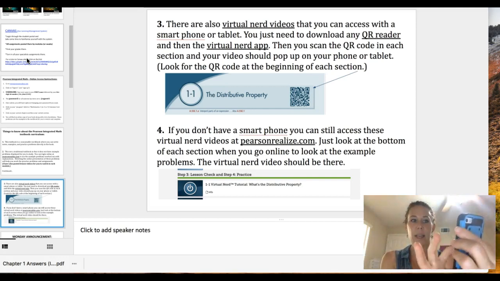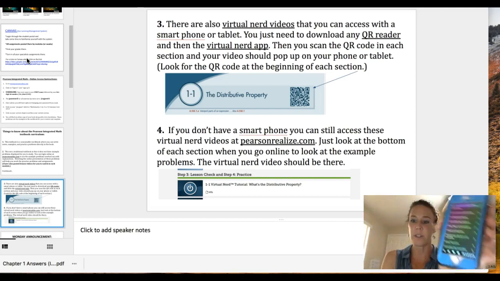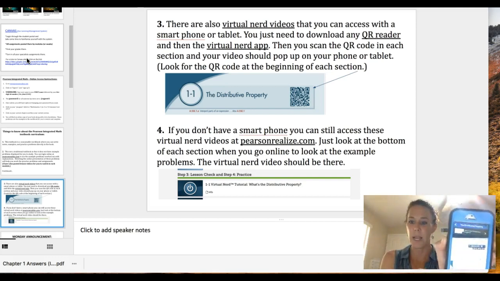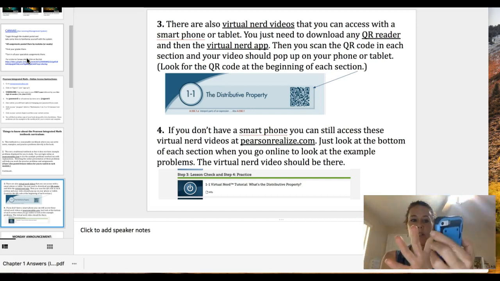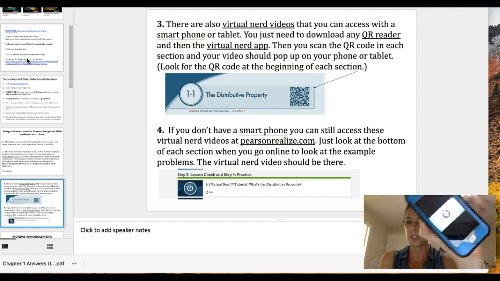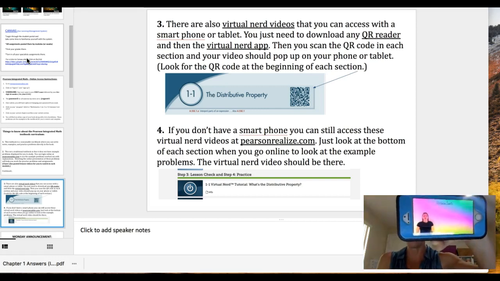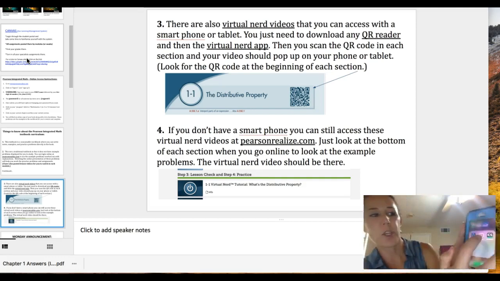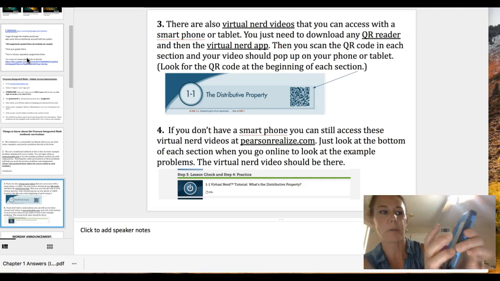And then you can say, I'm starting with solving equations and inequalities. And then you'll have the list of all the videos there, the distributive property. And then when I tap on that, it will pull up a little video of the distributive property. And I can push play and the lady will teach me right there on my tablet or phone. All right?